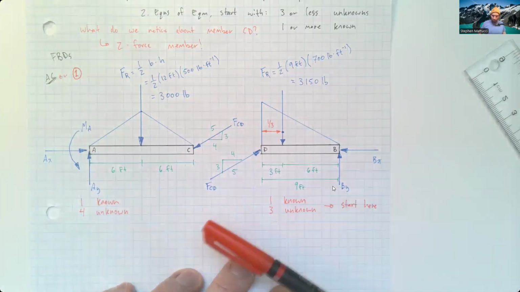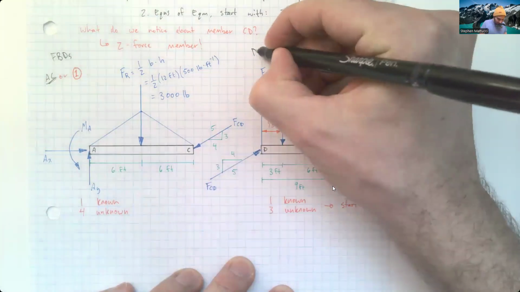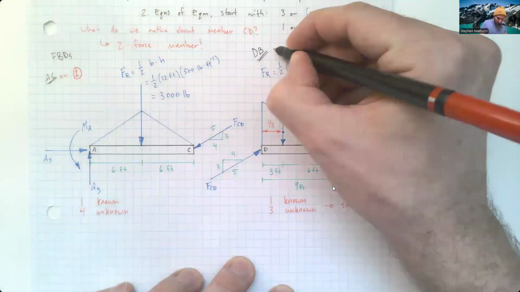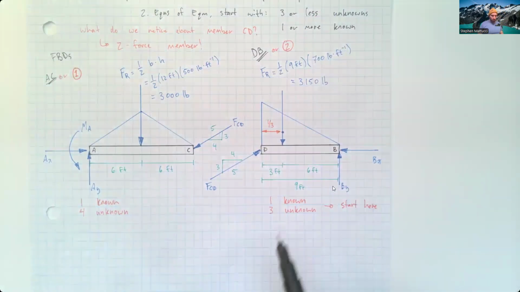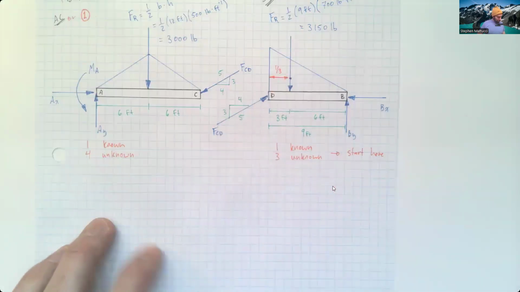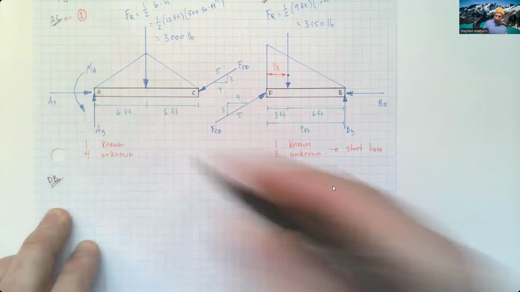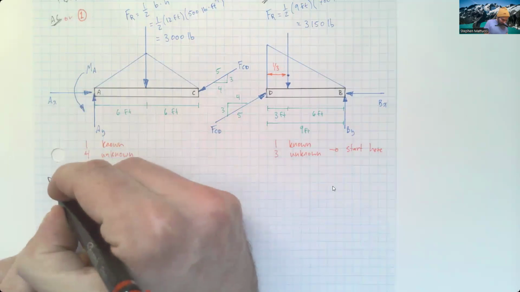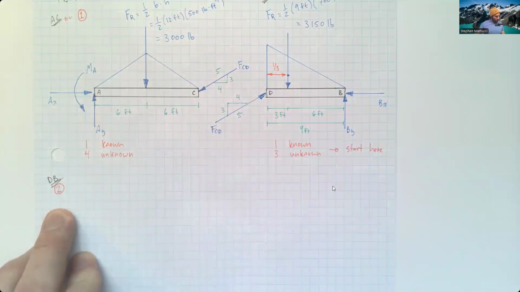So we're going to start here. And I just realized that I did not label this one. So this is DB, or we can call it body 2. So we're going to start with this side. Over here, DB, also write body 2, whichever one we want to call it.